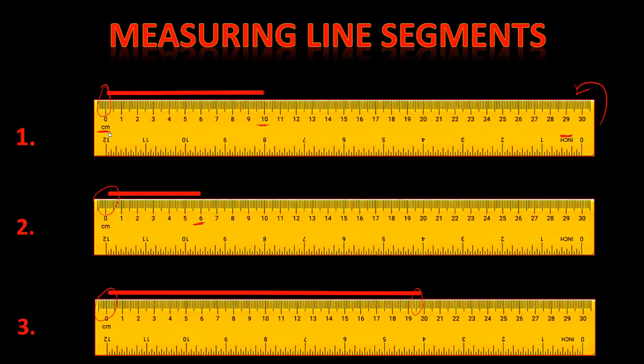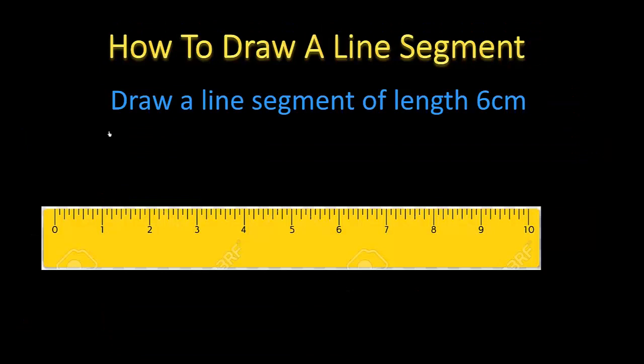Yep. Now, how do we draw a line segment? Well, I'll be showing you. Over here, we have to draw a line segment of 6 centimeters. For the first step, we're going to have to draw a dot at the point of 0. Now that I've drawn my dot, we have to draw from 0 all the way to the given length. So I have to get my line all the way to 6 centimeters over here. So the line's going to come over here. Now that I've drawn my line, I've shown you how to draw a line segment.